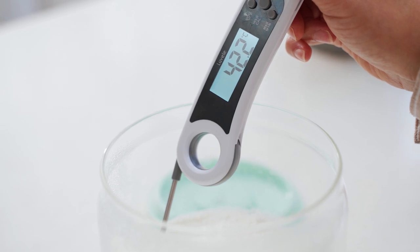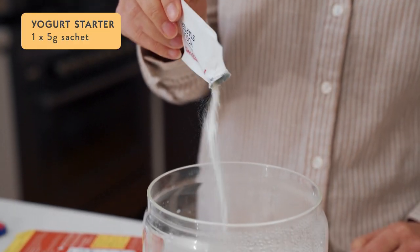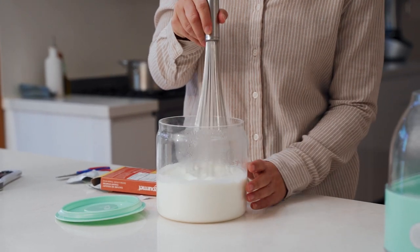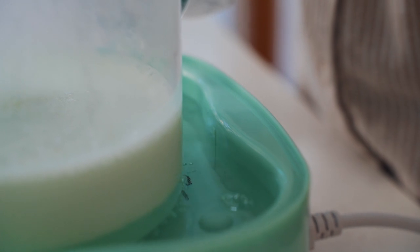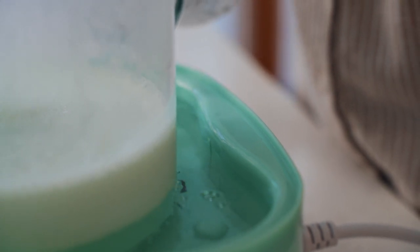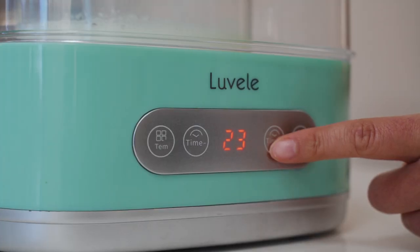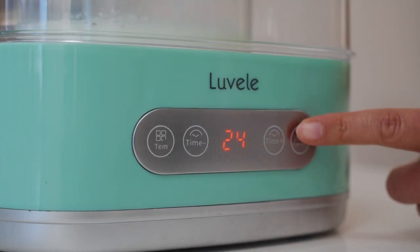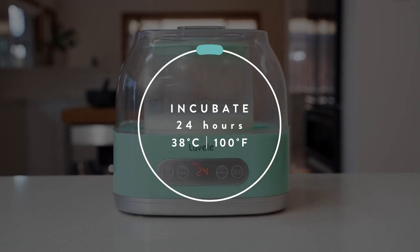I'm going to use one 5-gram sachet of the Yo Gourmet yogurt starter today. Give it a whisk through and then you can put the lid back onto the yogurt jar. Place the jar into the yogurt machine and then you can fill up the water bath up to the tall line indicator. Place the lid back on and we're going to punch in our time and temperature settings, which are 38 degrees and 24 hours. Hit confirm and then incubation will start.